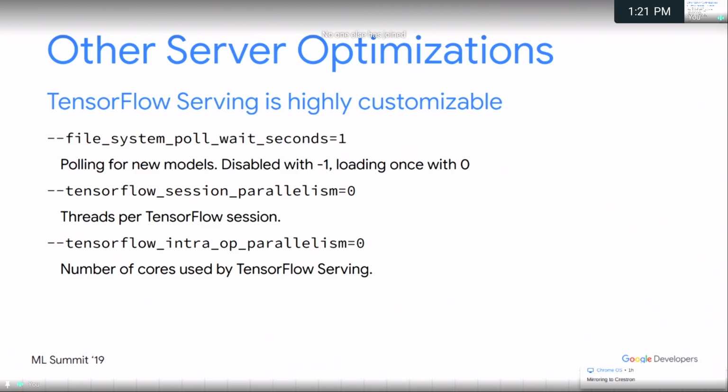All right, I just want to point out a couple more optimizations for your server, and I really want to highlight the first one here. By default, TensorFlow Serving checks your file system every 2 seconds to see if a new model version is available, and then it does the unloading or the loading process. If you connect this to a remote folder, and TensorFlow Serving is basically checking that remote folder every 2 seconds, and maybe that folder has like 1,000 versions of your model in there, you generate a lot of network traffic. And very quickly, you see a nice monthly bill coming in just from polling this every 2 seconds. So I would highly recommend using this setting and setting it to, I don't know, 120 seconds or something. It's totally fine to check every 2 minutes, I would say. But don't run with the 2-second standard behavior.